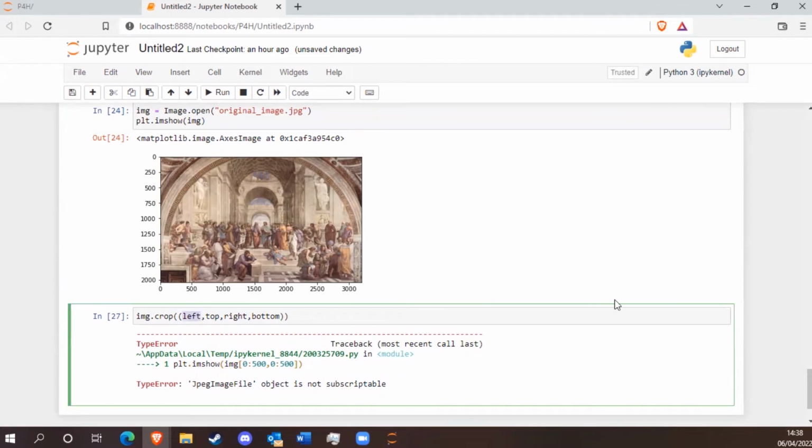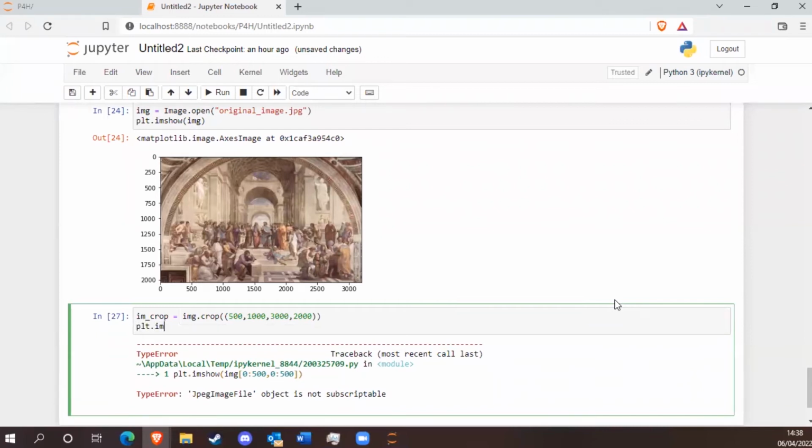So if I start at about 500 on the left and 1000 on the top, and I go to about 3000 on the right and about 2000 on the bottom, that should give me roughly the section of the image that has the individuals shown. And again, I want to save that as its own variable, IamCrop.